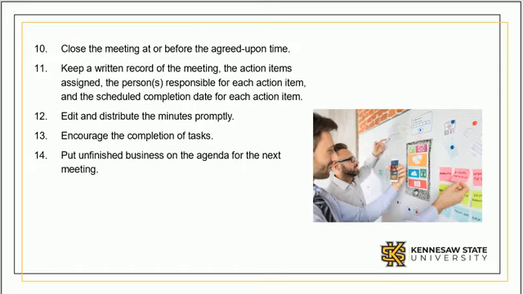Be sure to keep a written record of the team meeting, the action items assigned, the people responsible for each action item, and the scheduled completion date for each action item. This is typically the responsibility of the team reporter. Meeting notes should always be reviewed by the team leader and then distributed promptly after the meeting so that participants will remember what was discussed and assigned and can also make the team leader aware of any discrepancies while it's all still fresh in their minds.